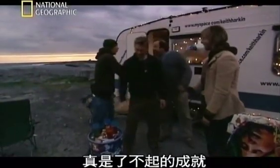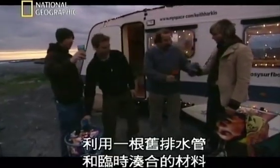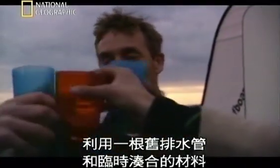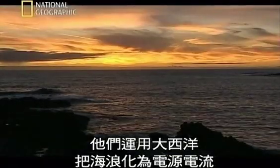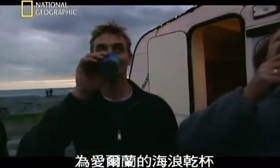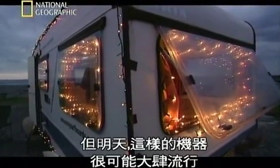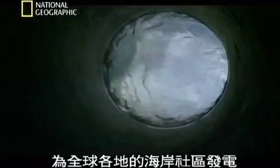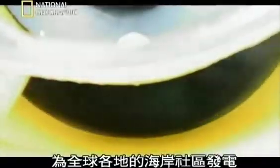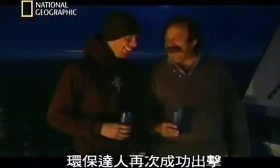It's a fantastic success. In just a few days, using some old sewage pipe and some makeshift materials, they've harnessed the Atlantic and turned its waves into mains electricity. Here's to Irish waves. Today it's a caravan, but tomorrow machines like this could really catch on and generate power for coastal communities all over the world. Another job well done for the Planet Mechanics.